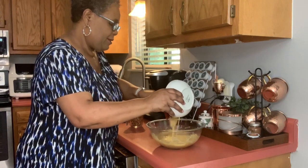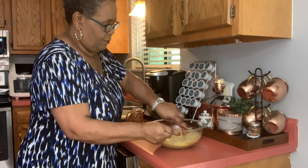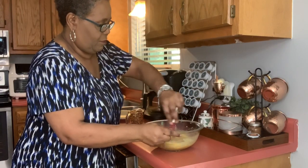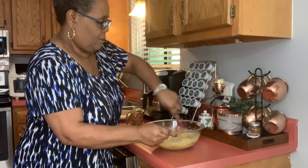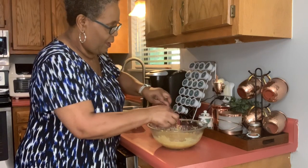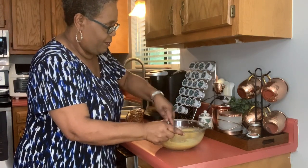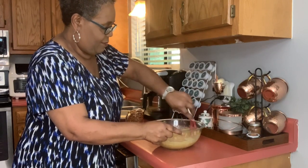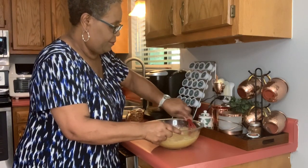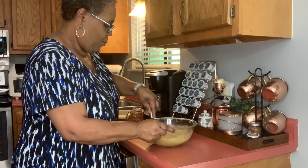Now I'm gonna add the 2 eggs beaten. And we'll mix this up good. Someone wanting to make something special for their mother for Mother's Day, this will be it. I'm gonna break this up. My hands are clean. I'm just breaking up that little piece of brown sugar that didn't want to break up. Don't do like I did. Make sure you get all your lumps out before you start making your pie.